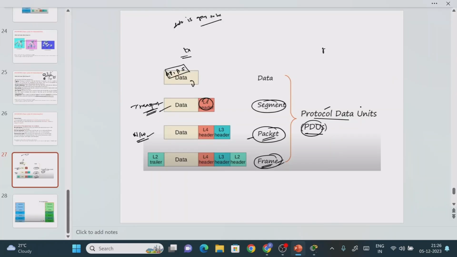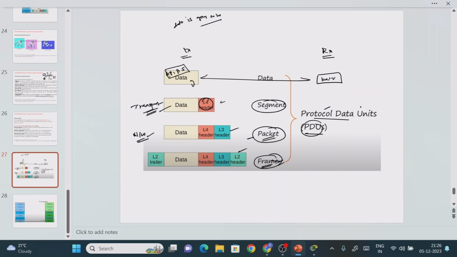So it consists of what? Data, and then a header is added at each layer. Adding this extra information is what we call the encapsulation operation. All these things are performed at the transmitter side. At the receiver side, what will happen? Finally we need to get only the data, right? These are all extra mechanisms in order to send the information properly, as per rules and regulations.